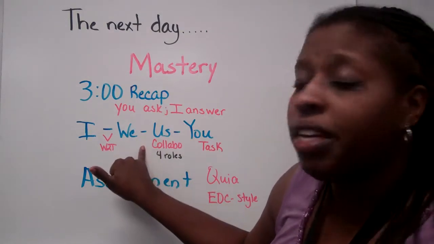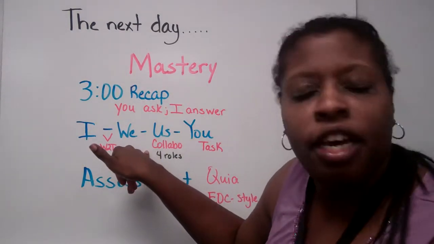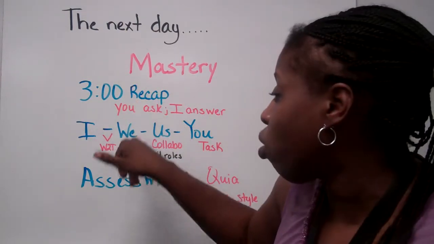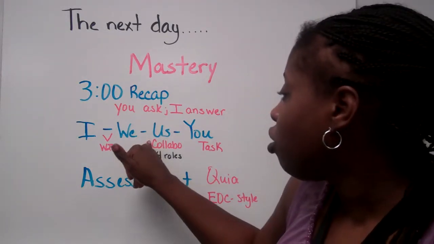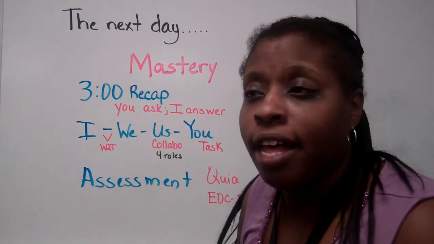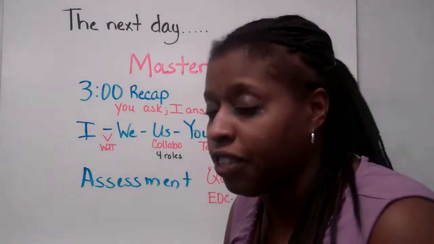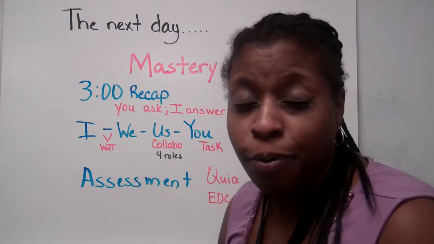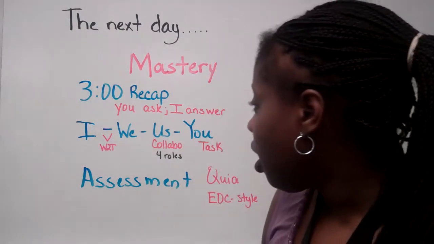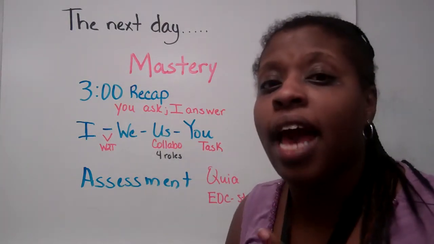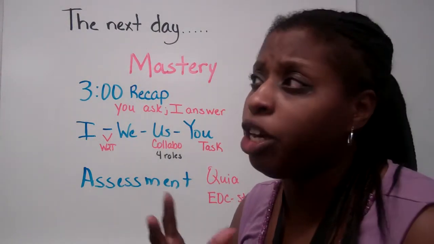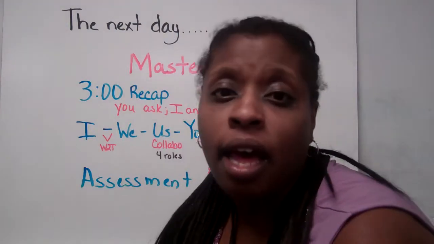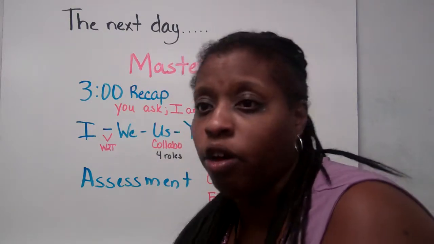So once we've done that and we assess ourselves, we'll then break up into Collabo groups based on where we are with the concept, based on the lecture video topic. So we'll do Collabo. And the Collabo has 4 specific groups, 4 specific roles: facilitator, timekeeper, scribe, and presenter. Now, in the Collabo, you're going to be given a task. For the level up, it could be to formulate something, or create something, or create your own mini lecture video or 3 recap video if you're a green.